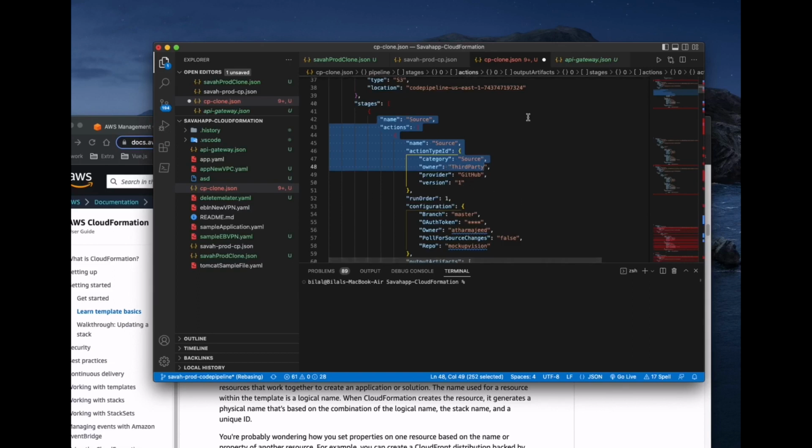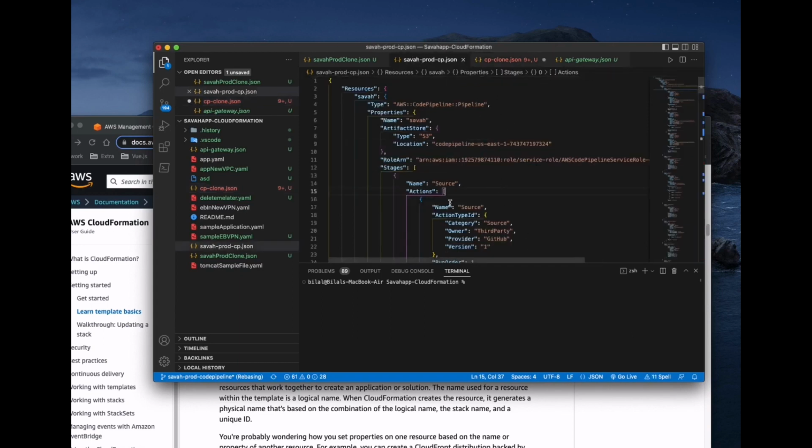The code pipeline we are cloning has 3 sources, which means 3 different GitHub repositories, different GitHub branches, and different code we are getting. If you do all of these changes, which I am not going to do here in this tutorial, it should be something like this.